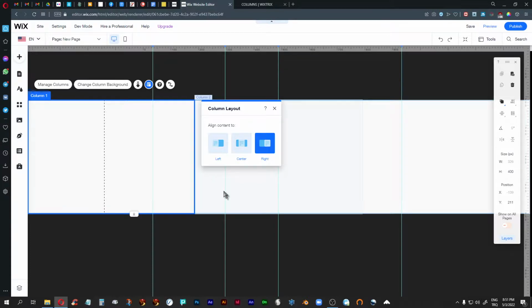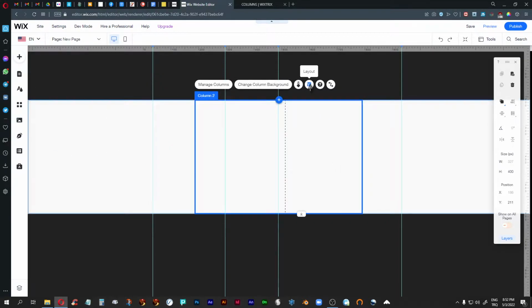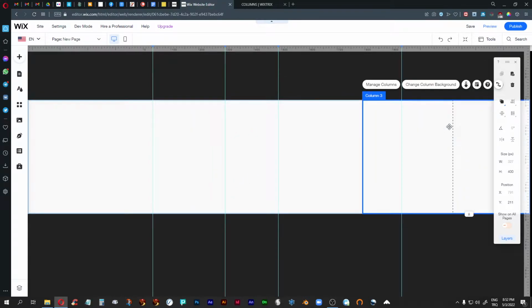If you leave things on the center, I'm just going to do it to show you now. This area here with the dashed lines, that's the only place where we would be able to put text. We would not be able to bring it closer to this area here. And since this is on the left hand side, it's smarter to do this on the left. Then let's see, here I have it on the left already. For some reason Wix kind of anticipated what I wanted to do, and here it's on the left as well.